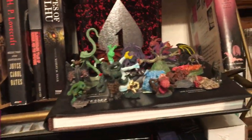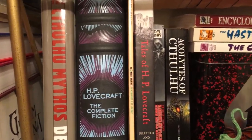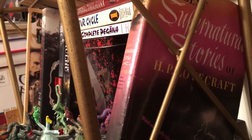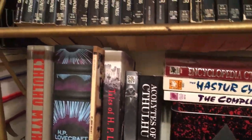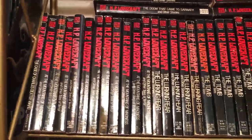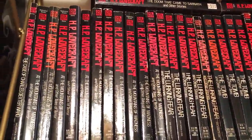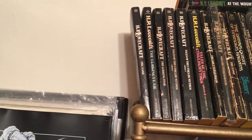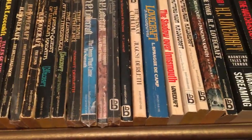If we move up to this shelf, there's some Cthulhu, and Lovecraft — there's a nice old Lovecraft hardback which I picked up at a garage sale around the corner from my house. Up on this shelf there's a whole bunch of Lovecraft paperbacks; I think those are 70s or 80s. There are some that are even a little older, plus a few newer ones on the end and up on top.